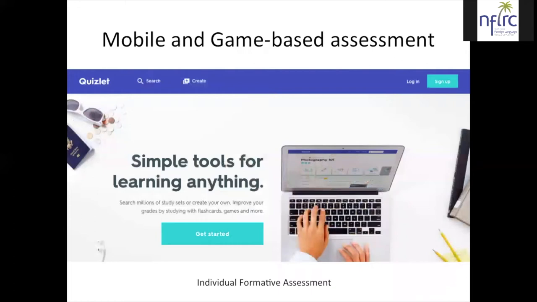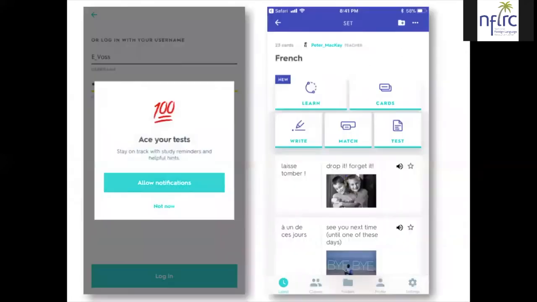And so I'd like to share with you a tool called Quizlet. This has a desktop version, but I'd like to take a look at the mobile version. And these are some screenshots from my phone. If you look at the left, it says allow notifications. One of the advantages of having learning and assessments on mobile devices is that they can send the user notifications to make it more personalized. The student's not always carrying around their tablet or their laptop and that it's open. They will have phones or tablets available.